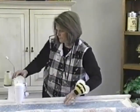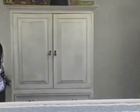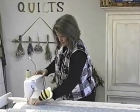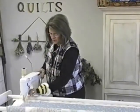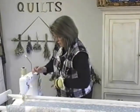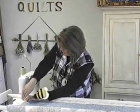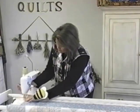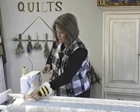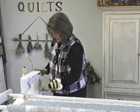Okay, now I'm going to baste the quilt to the back of the quilt backing and the batting. Let's put another pin over here just to keep this anchored down. Press your foot up, and I'll put it down. Be sure you always keep that presser foot down. You're going to get some really loopy, bad stitches if you don't.